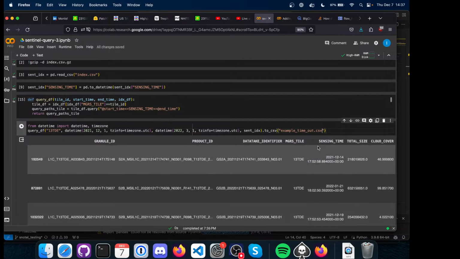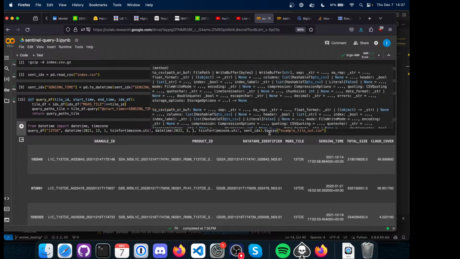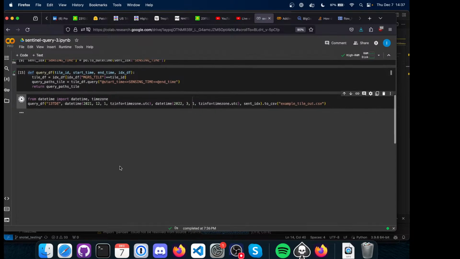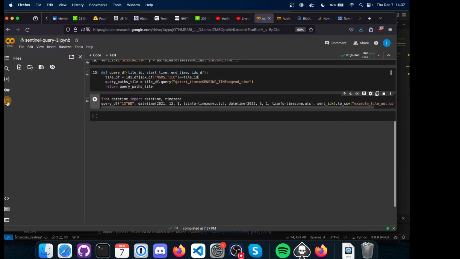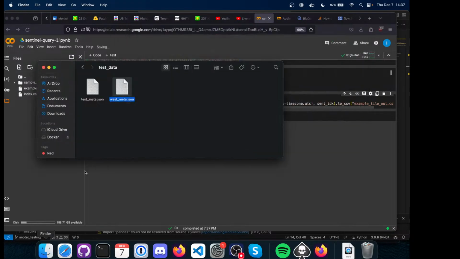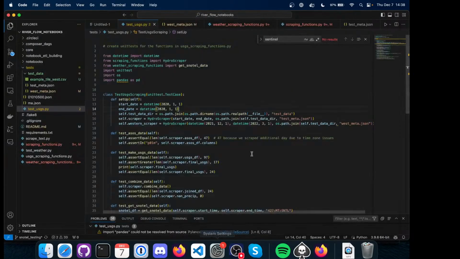Though really all we need is the bucket path. But we don't really want to join all this other stuff. That will be something maybe the other function handles. So let's go get that now. We'll download this, and we'll throw it in here. I'll say example tile west, just so we know it's the western one.